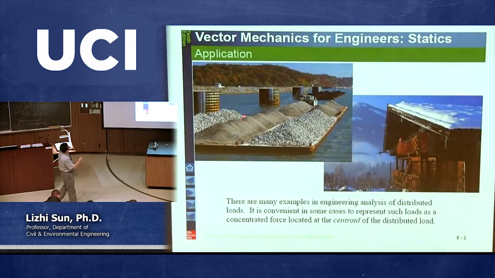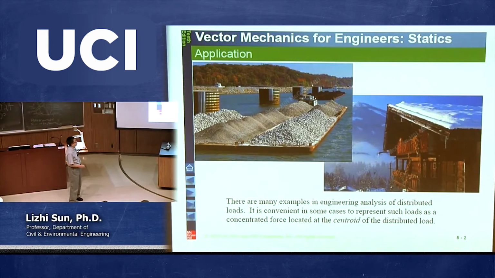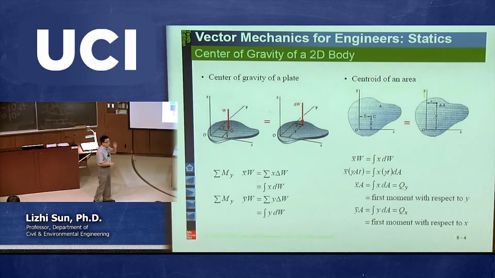You may say, well, if this is a three-dimensional geometry, for example, can we still find that point? In chapter 3, I mentioned that in general, we cannot find such a point when we move all the forces acting at different locations for a three-dimensional geometry. However, if all the forces are parallel in a certain direction, because we're talking about the self-weight, then this is actually a two-dimensional problem. So it doesn't really matter whether the geometry is two-dimensional or three-dimensional. If all the forces are applied in a certain direction and are all parallel, it is treated as a two-dimensional problem. In other words, we should be able to find that special point. Once we move all the forces to this special point, we can make sure the resultant moment equals 0. Using such a concept, we are able to find that special point, which is called x bar, y bar. And mathematically, that is called the centroid of the area.